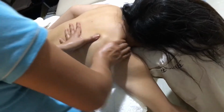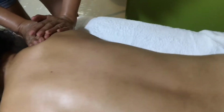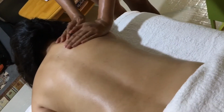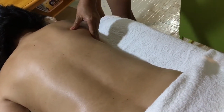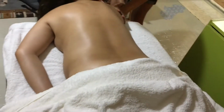So I will work on her serratus and lats later. At this point, if I want to, I could check. This effleurage is actually checking her lat. Okay, her lat here is okay. But her serratus there is not. So I leave that one for her next session. Because this is the good one, right?